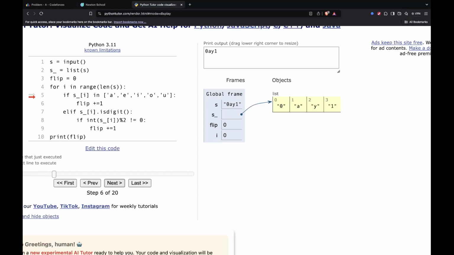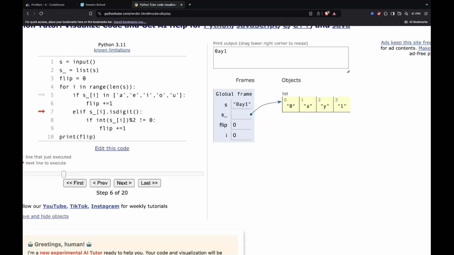Next it will go into the list. So it is a 0, right? The if statement is false, so it went into the elif condition, and in elif it is a digit, right? So it is checking whether it is divisible by 2. It is not divisible by 2, so it went for the next i, then i will become 1.